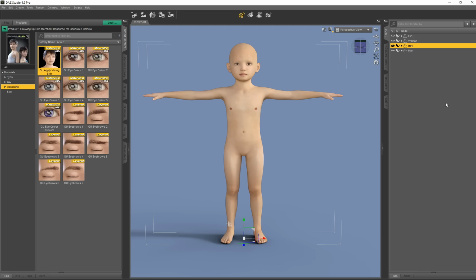We have the same here, but you can also see here it's a pretty useful and clean skin. Let's have a look at the head and zoom in.